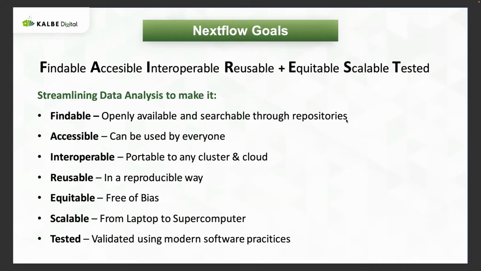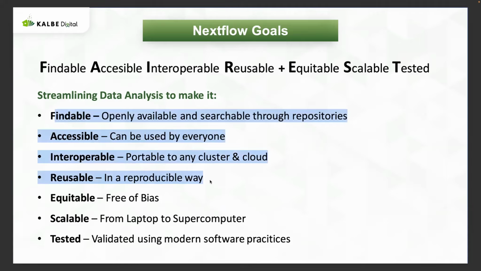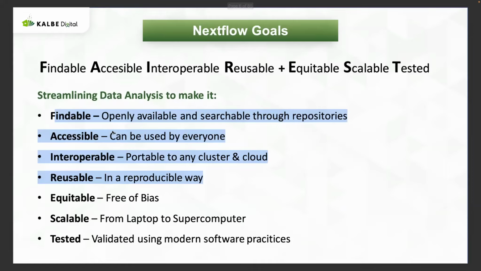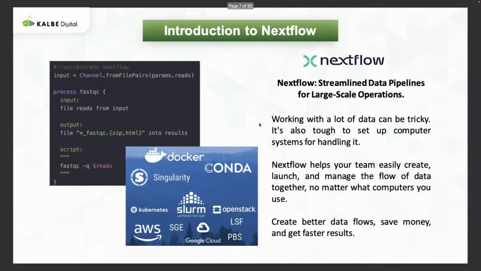Okay, so Nextflow provides many features for performing a modern workflow. Sometimes they call it findable, accessible, interoperable, reusable, equitable, scalable, and tested. Okay, so the initial FAIR, findable, accessible, interoperable, and reusable, is the dream of all bioinformaticians, that we should not put the workflow as a black box, but we need to make the workflow available for others to improve. Otherwise, we are stuck, or we cannot make innovation faster. Okay, so this is the design principle of Nextflow.